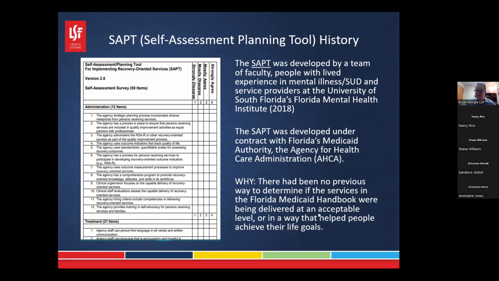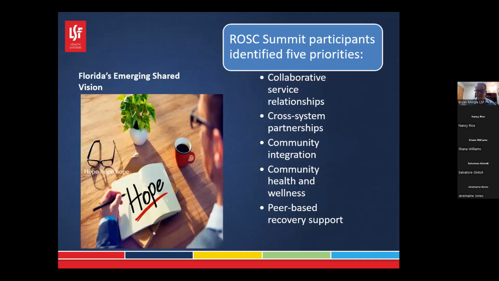And the reason they came up with this, because under the Florida Medicaid handbook, it lists all the services, but there was not a quality assurance system in place to determine if people were really achieving their life goals, which is recovery. Recovery isn't just stop drinking and stop doing the drugs that you were doing. It involves a lot of other social determinants of health. And so that's what a vision of recovery is about, are we helping people with their whole health, because if you don't have a house over your head or finding meaning in your life, then the chances of you solving your primary disorder, whether it's substance use or mental health or both, is less. So it's sort of wrapping around. ROSC is a wraparound approach.